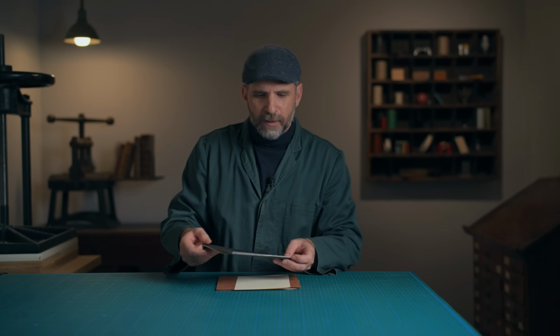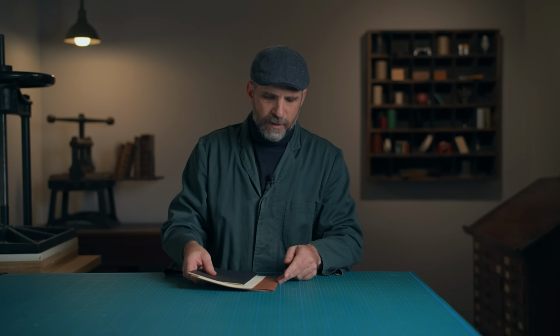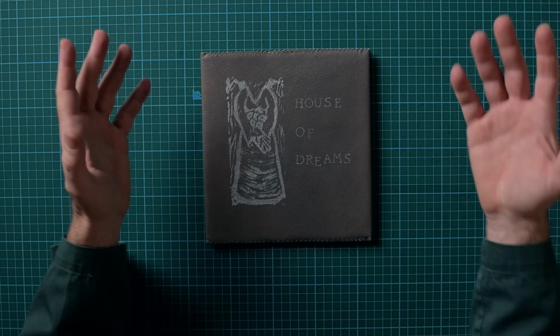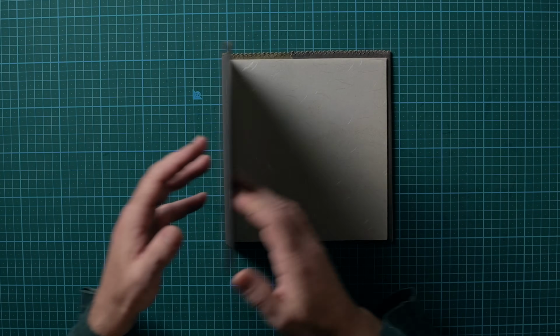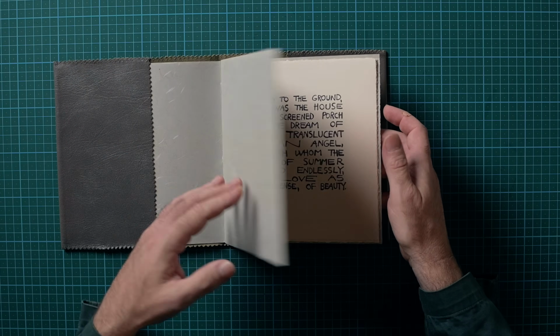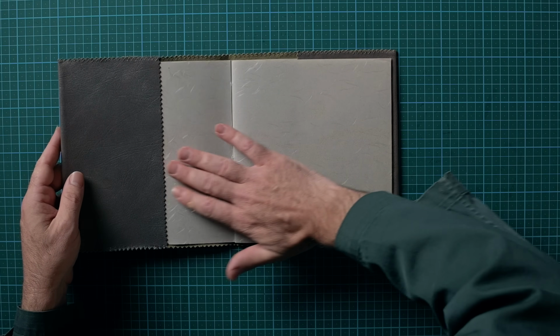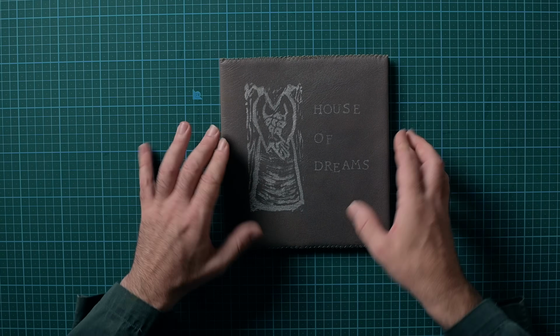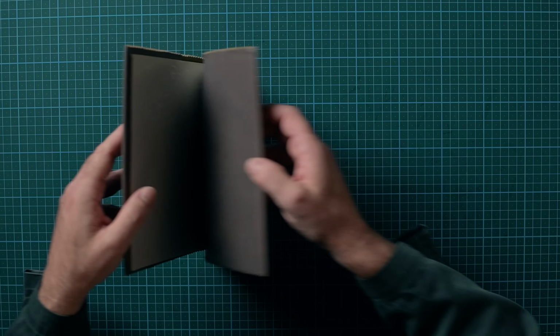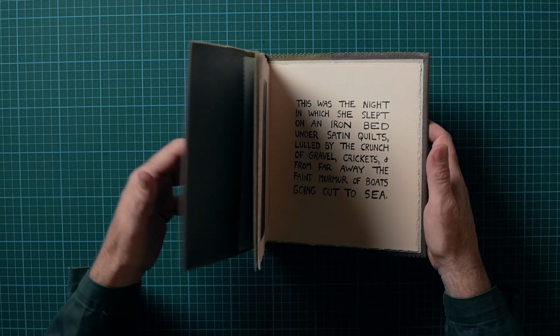You can make it very special with this decorative sewing technique, or very simple with just 3 holes and sew it. The knot could be inside or outside. Of course, you can make more complex things like what you see here. This is also a single section, but what I made is pockets that the single section goes inside this leather pocket. This is printed in silkscreen, so this is also a very nice solution for a single section.